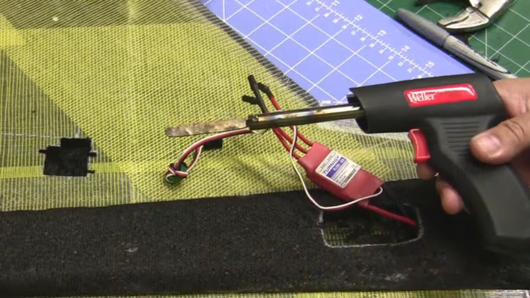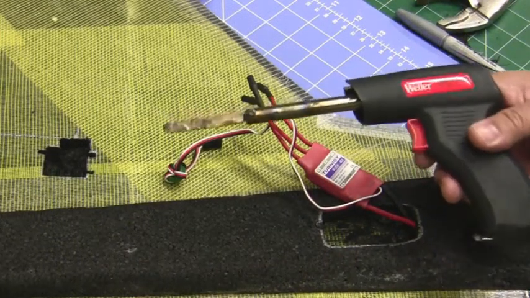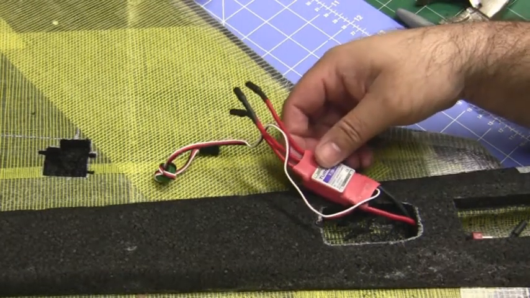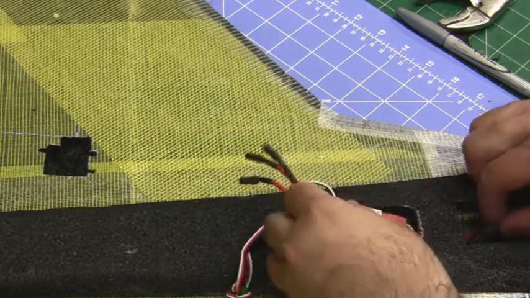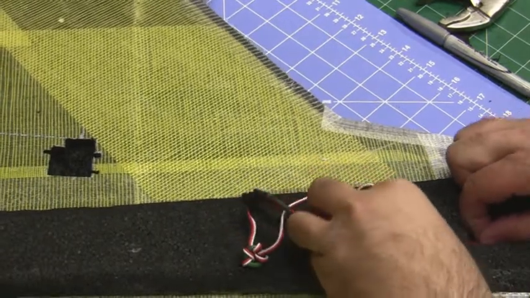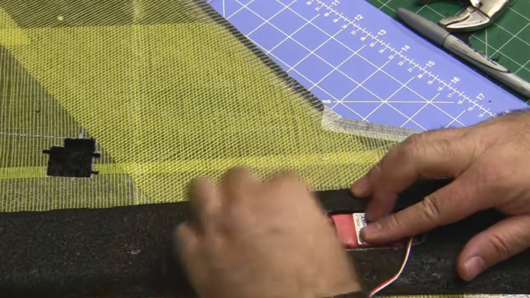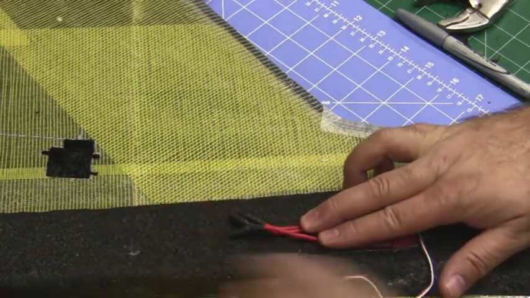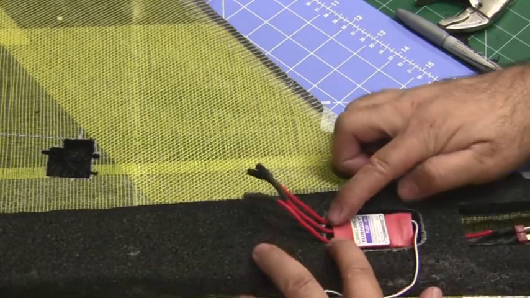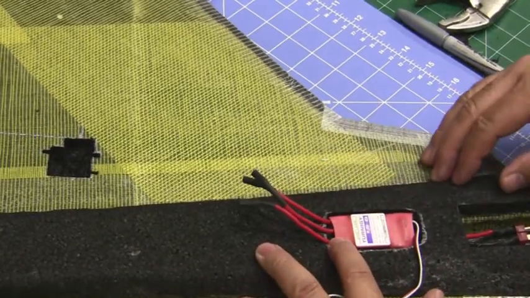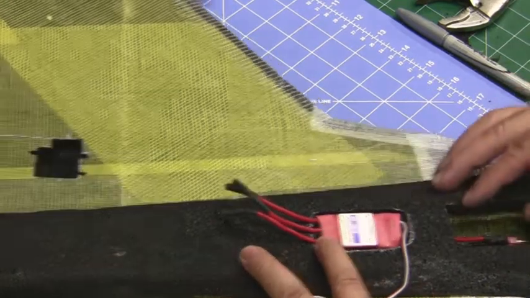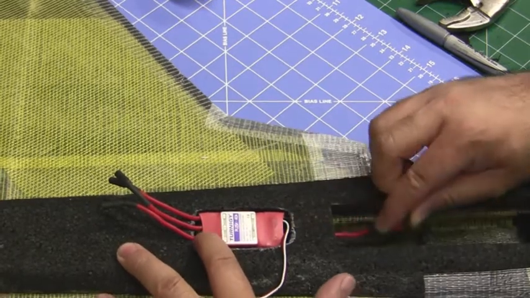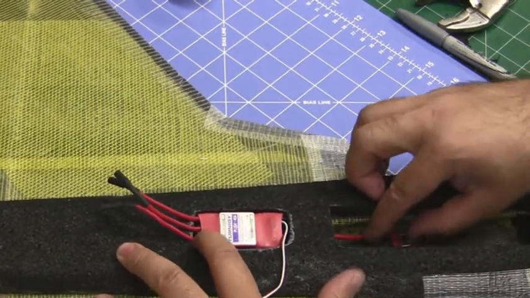I'm pretty much carving out the slot for the electronic speed controller. As you can see, it'll fit nicely right into the slot and it'll fit embedded. I've still got to carve a couple of channels back for the wires and I'm going to have to make some extensions for the wires to go back to the motor. But it'll fit nicely and flushly with the top of the plane. And I made a little slot where the battery cables will slide underneath the top part of the fuselage and go into the main battery compartment.